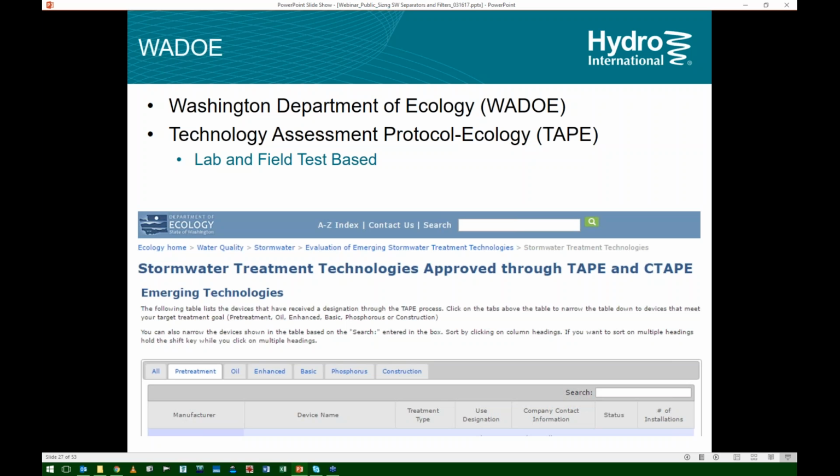So when you do field testing, everything is changing continuously. The weather, the wind, the deposition rates, the runoff rates, the type of pollutants. So field testing is an extremely difficult thing to do. It's expensive. It's long-term. The weather often doesn't cooperate. So field testing is a problematic test basis.